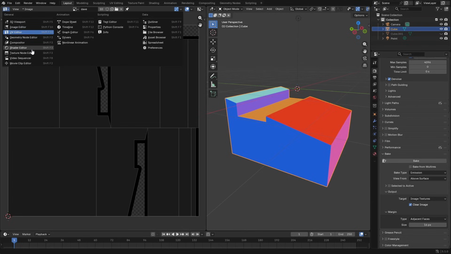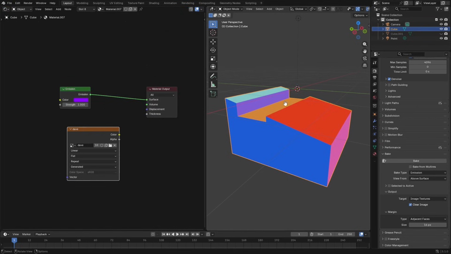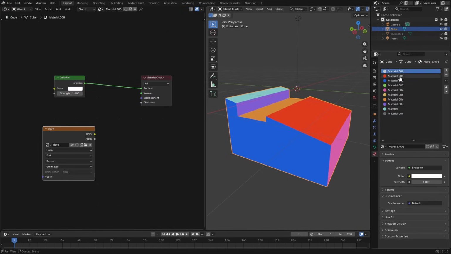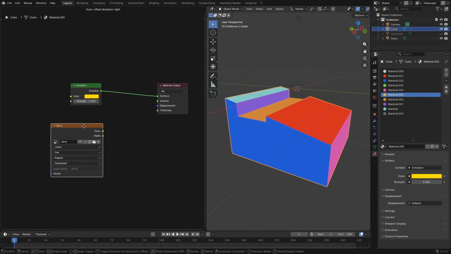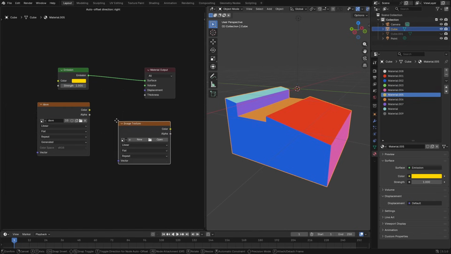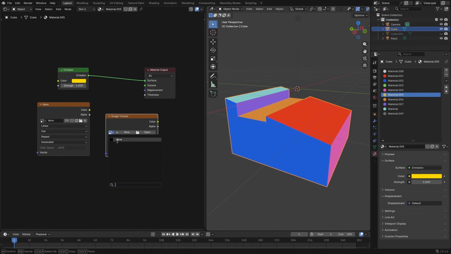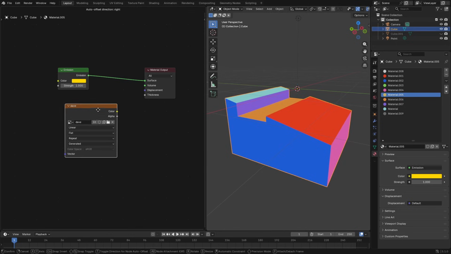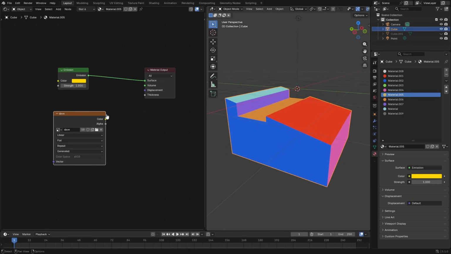Now, what you need to do is go to every material that you want to render out. I had to do this for all of these different colors, and I put in my image texture. So hit Shift A, search Image Texture, boom, and then just hit this little button here, open it up, and put it right there. You don't have to connect it. You don't have to do anything to it at all.